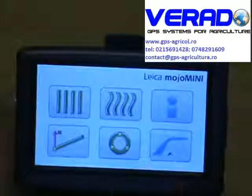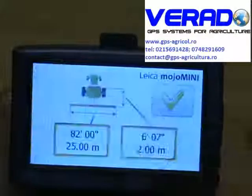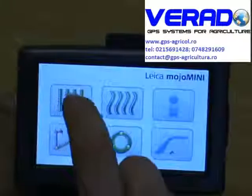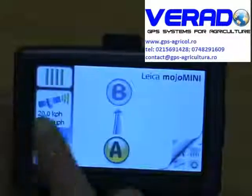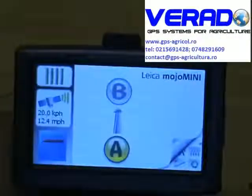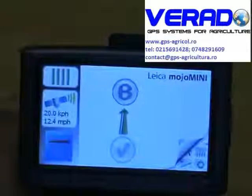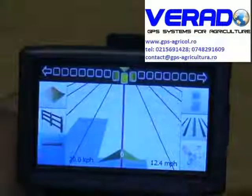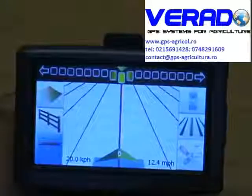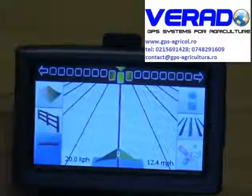What we do find is when operators get really well used to it, they go in, choose new field, they confirm their implement settings, they start their coverage map, they drive around the outside of the field, and as they're driving around the outside of the field, they identify the hedge that they're going to use as the straightest line for the reference line for the tram lines. They push A at one side, they push B at the other, and their field's mapped out. And basically all you have to do then is drive to the line. And that is the Leica Mojo Mini.